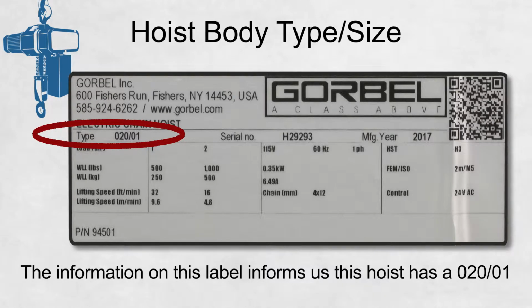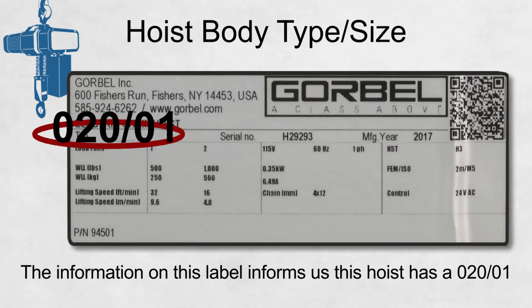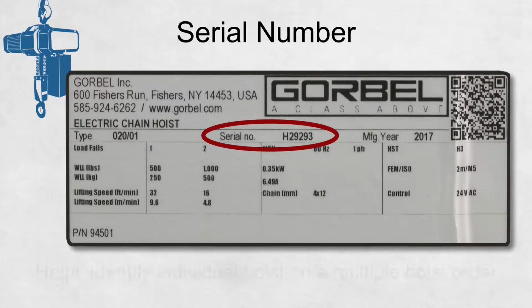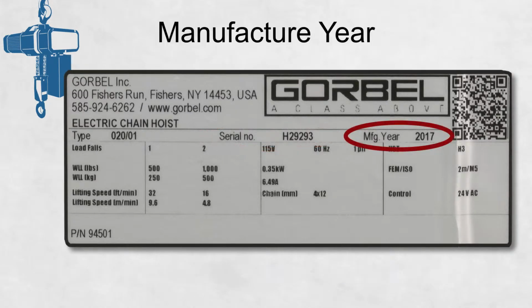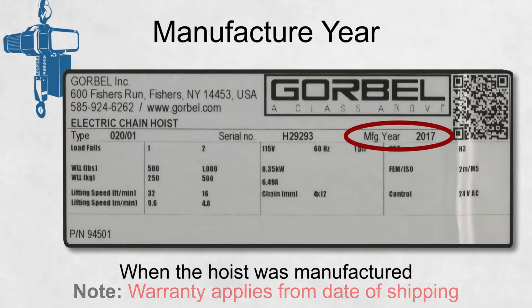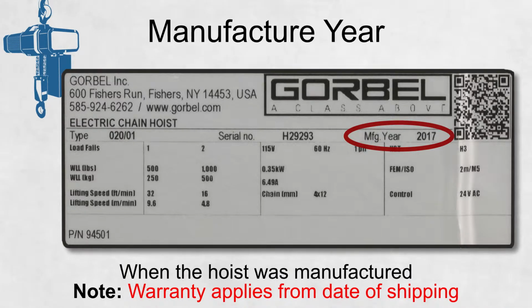The information on this label informs us this hoist has a 020/01 body size. Serial number. This will help identify an individual hoist on a multiple hoist order. Manufacture year. When the hoist was manufactured. Please note, the warranty applies from the date of shipping.